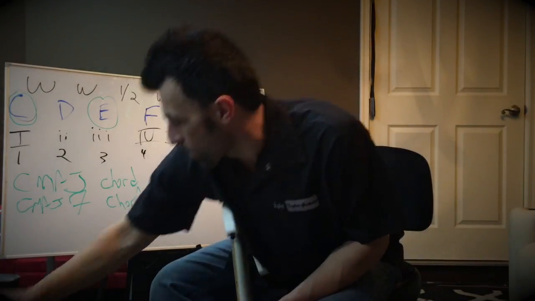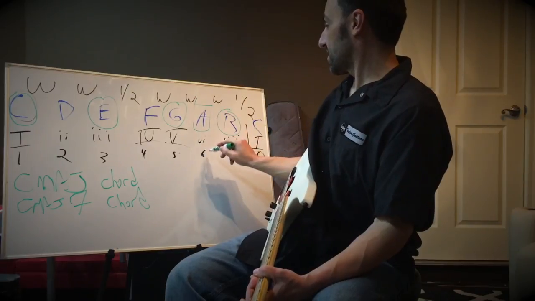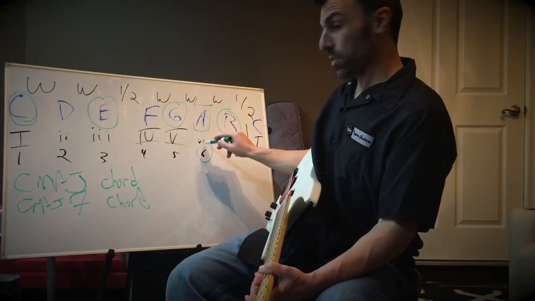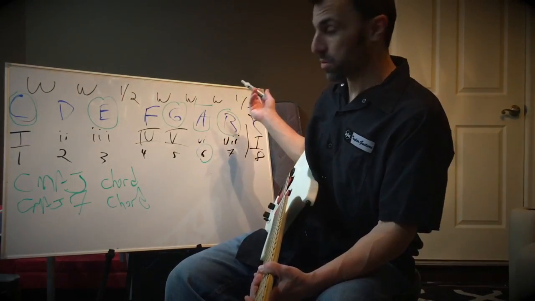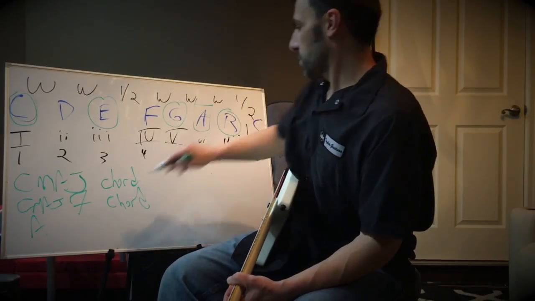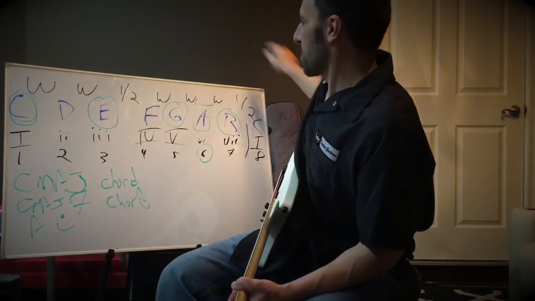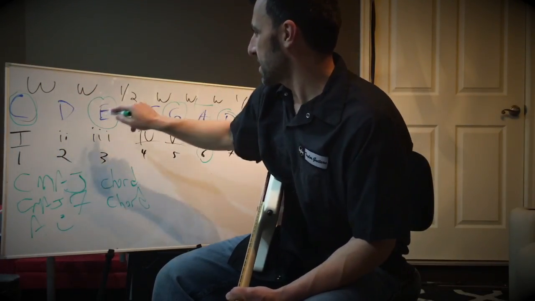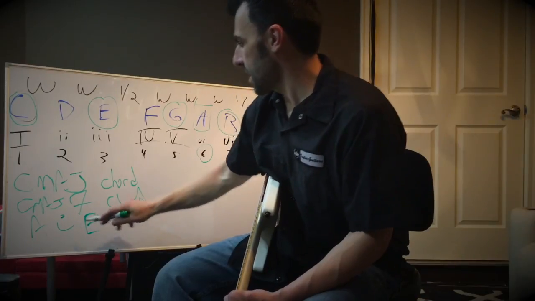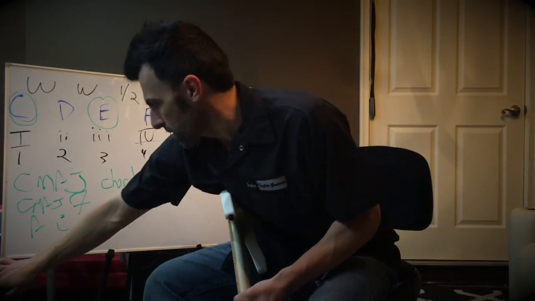Let's try one more. Let's do it from A, okay? Let's take A. That is the 6, right? And we know that's minor. 6 is minor, so we're going to build an A minor 7, right? What do we do? We take A, we jump a note, we have a C, we jump a note, and then it loops back around, we just have to reset, come back to the beginning, so we get A, C, next is an E, right? What comes next? G. A, C, E, G, okay?